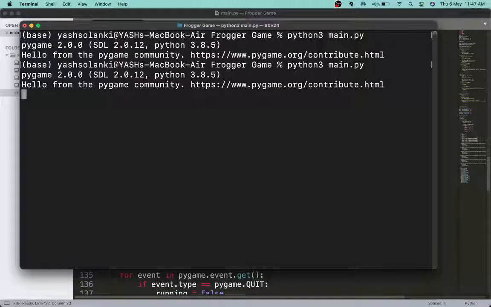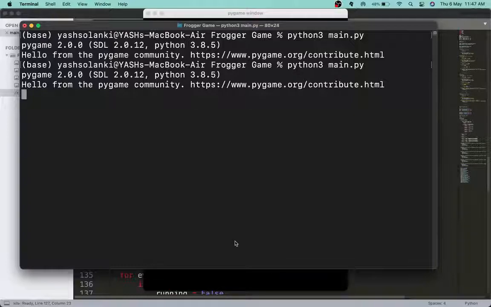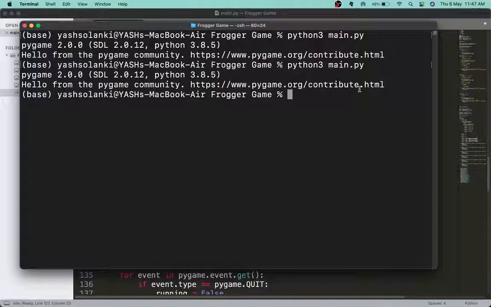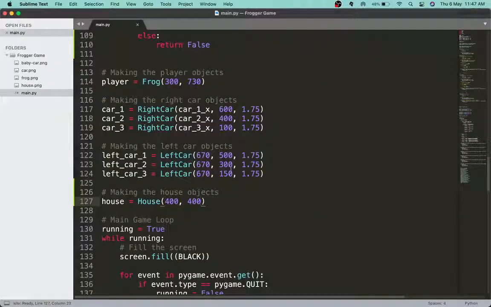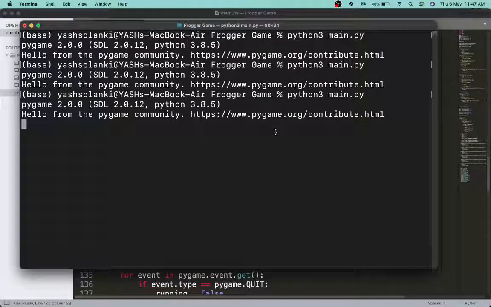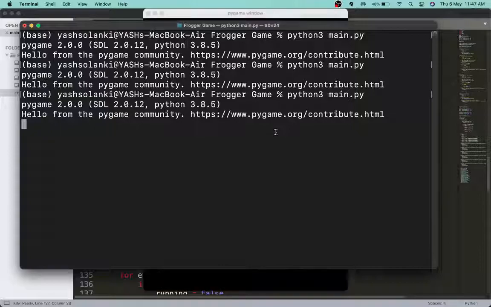Let's see. Okay, I think we have just messed up the coordinates a bit. The top will be 0, so I want it at height plus 80. The reason is because the house will be 64 by 64, right? So I'm going to position it at 80.